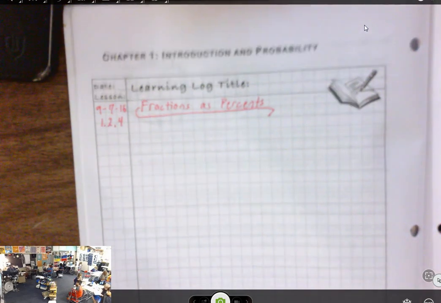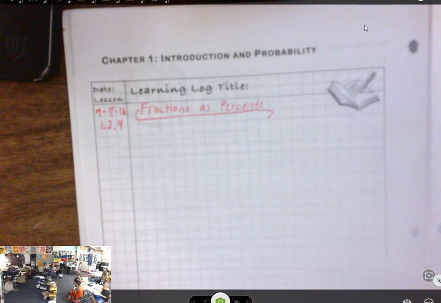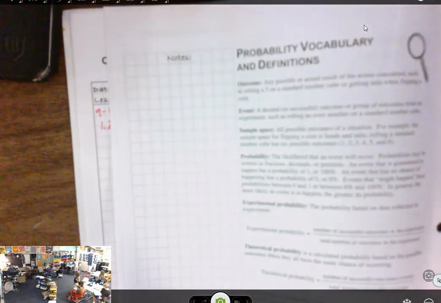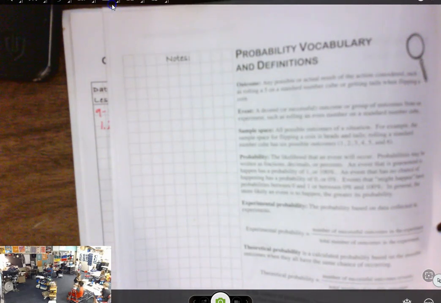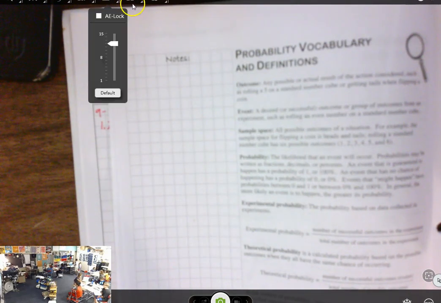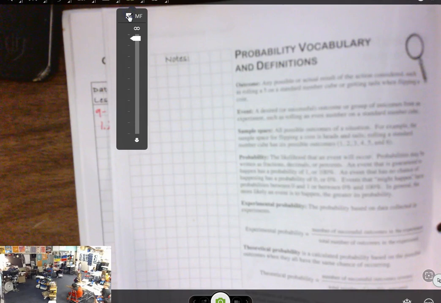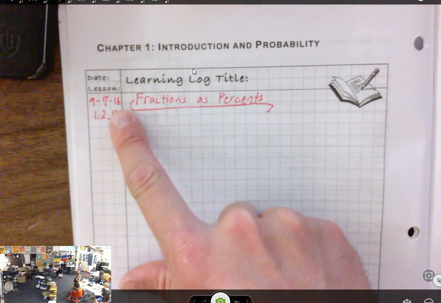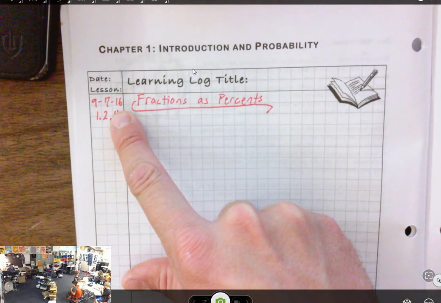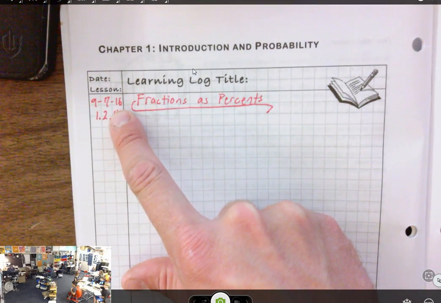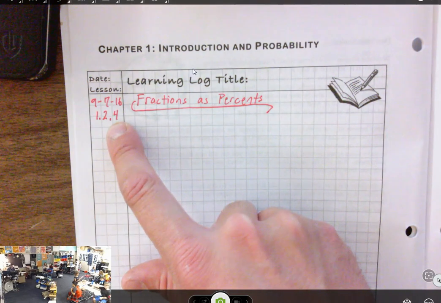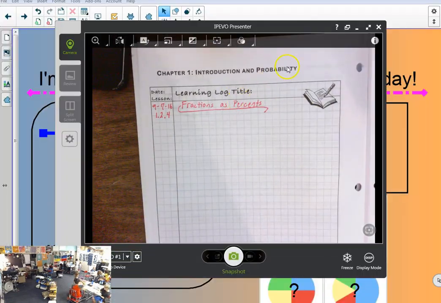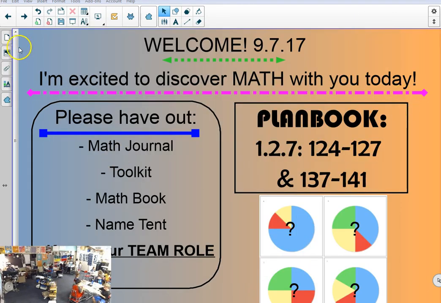I'm doing this because I think most of us filled up the space on the left-hand side of the probability one. Sorry this is kind of out of focus, but you don't really need to see the focus right now. All I'm trying to get you to see is flip to page 2 in your book, date it, and this is wrong for you guys because this was from the morning. I just don't want to write in here again. Date it. We're doing 127, and then I'll flip over to my smartboard and give you the lesson title.